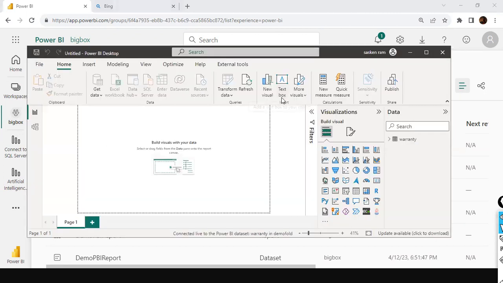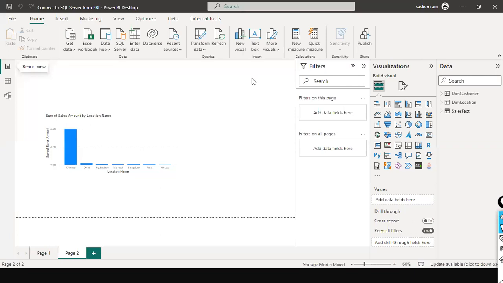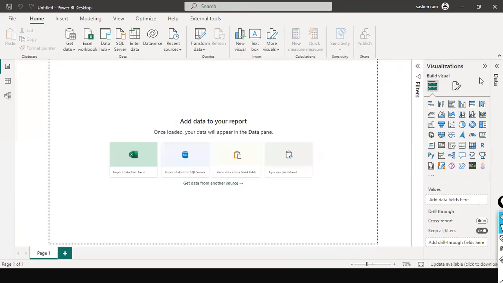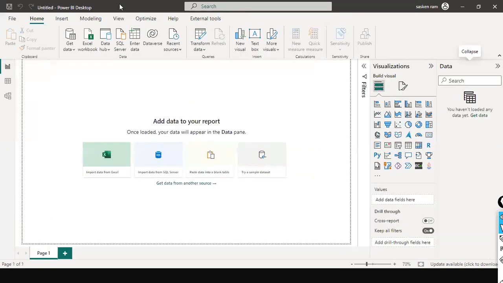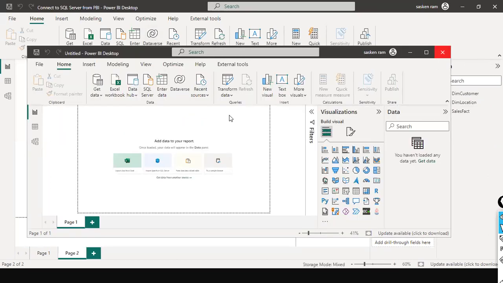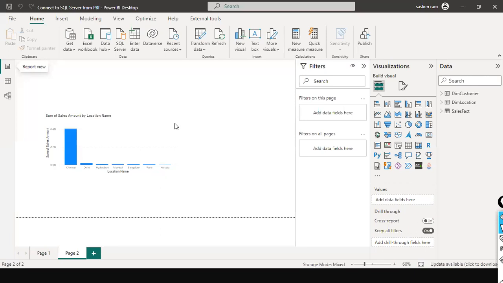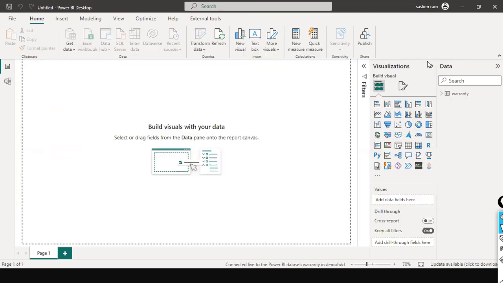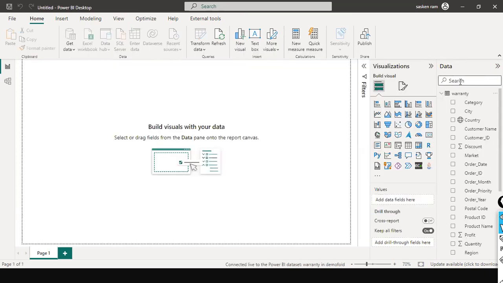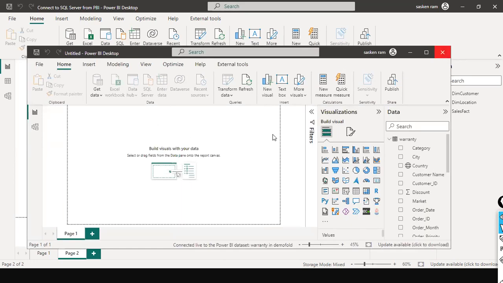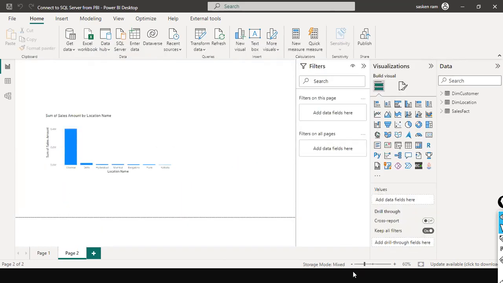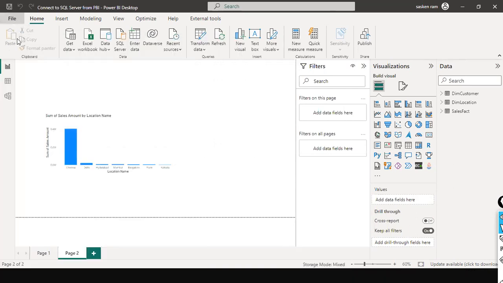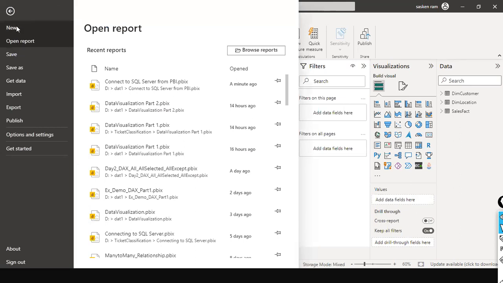Next, we will move on with the Power BI data set. Let's go back to our previous discussion. I'll just expand it. No, not this one. I will close it. This one is not required. What happened to that one? This is data. Okay, it is not there. Oh my God, okay. Let's open a fresh file.